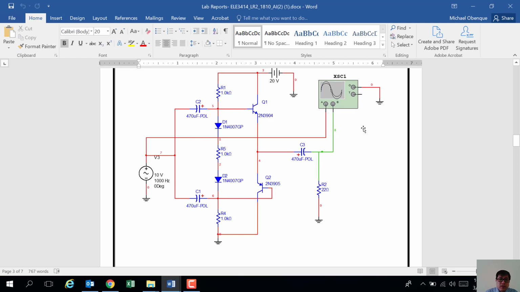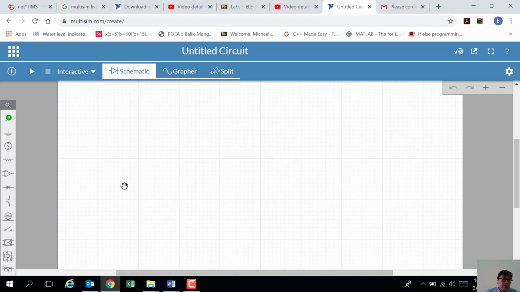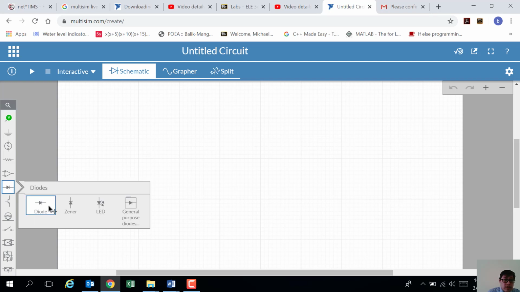Let's try to connect this circuit in Multisim Live.